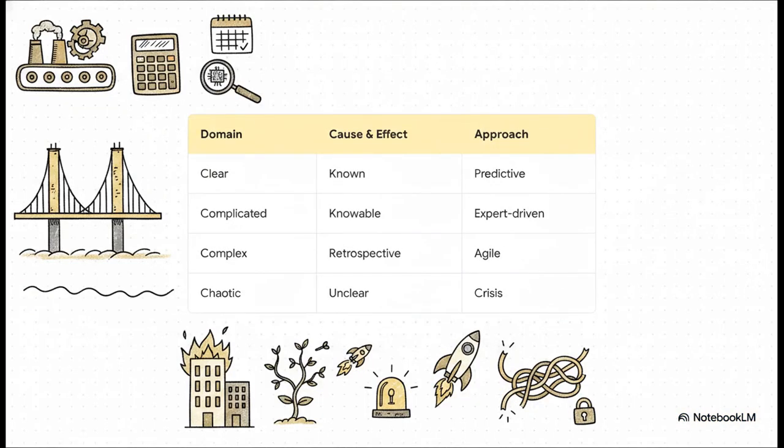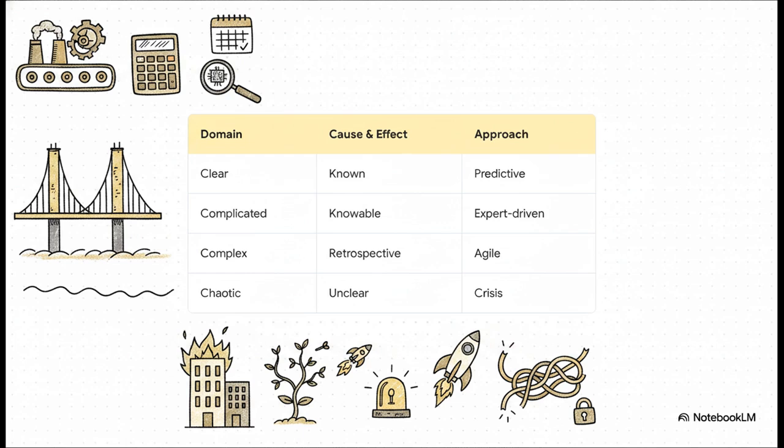So what's really interesting here is that Cynefin posits every single project challenge can be sorted into one of 5 distinct domains based on cause and effect. There's a stark contrast between the comfortable, predictable environments and the completely unpredictable ones. Let's break down the first 4. First up, we have the clear domain. Here, cause and effect are totally known and repeatable. You sense, you categorize, and you respond. Think payroll processing or standard construction. You just use a predictive waterfall style. The best practices already exist, so you know, just follow the recipe.